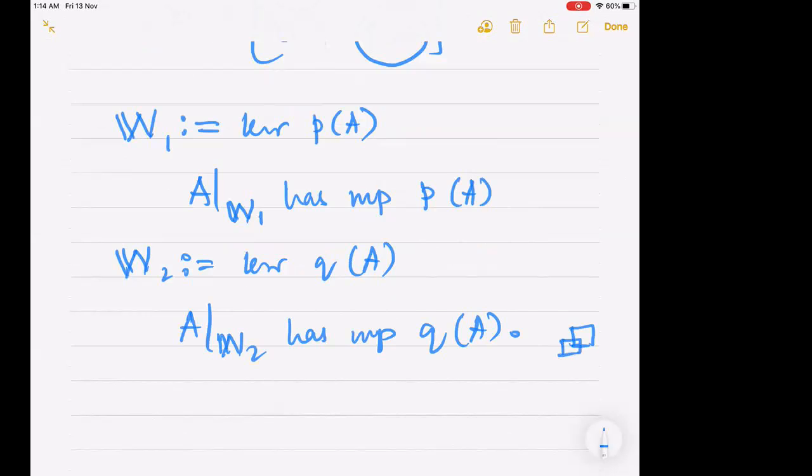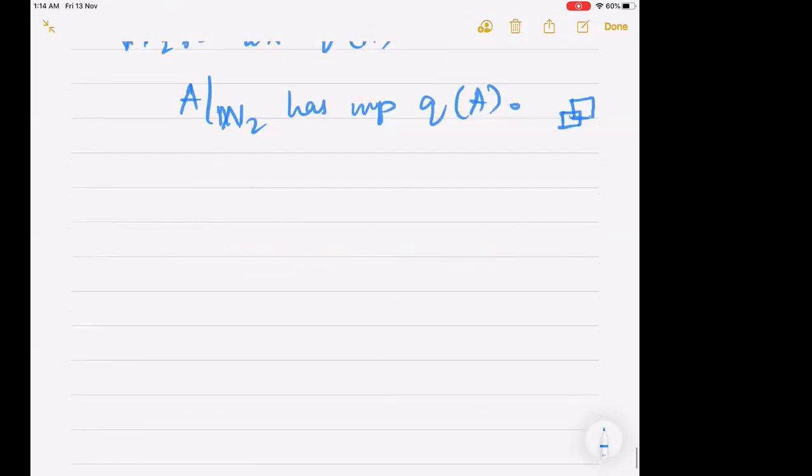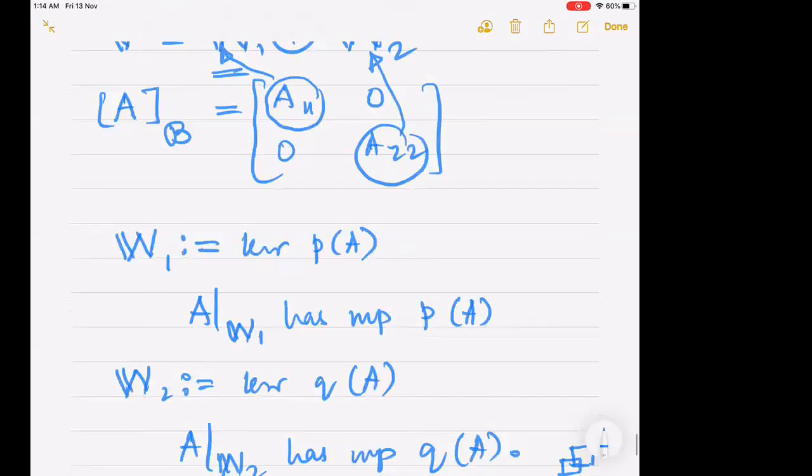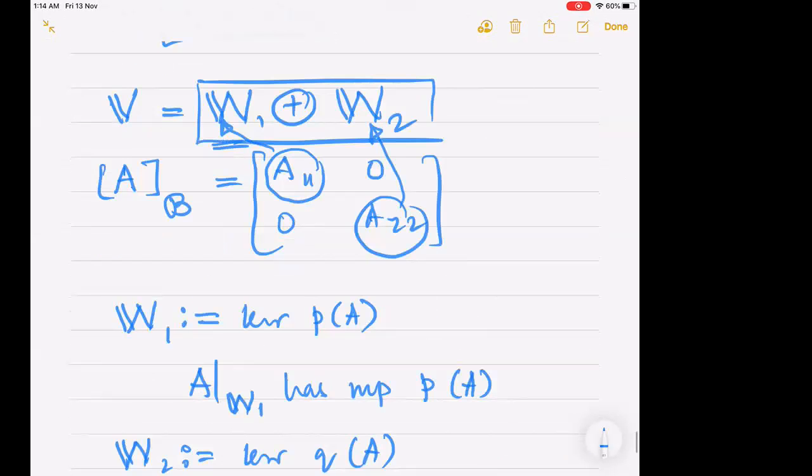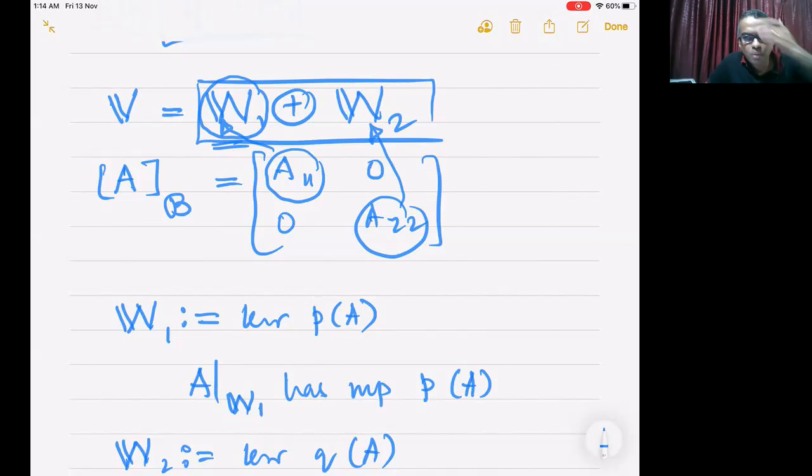How so? Well, here is the thing. Notice, what did we do? We had V, we decomposed it into W1 and W2. But then when I restrict my operator to W1, I get a smaller operator, right? Because W1 of course is a smaller dimensional subspace, everything is smaller dimensional. A11 is K1 by K1. Now this matrix or operator is A restricted to W1. So if I restrict myself to some smaller dimensional subspace, here I have the operator restricted to it, and its minimal polynomial is that factor.